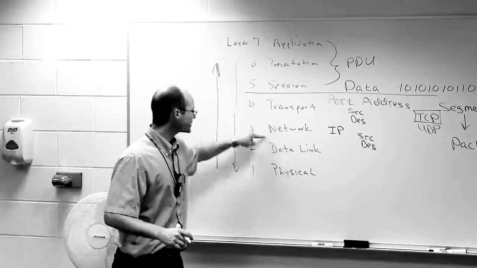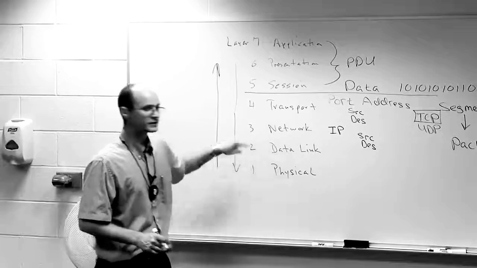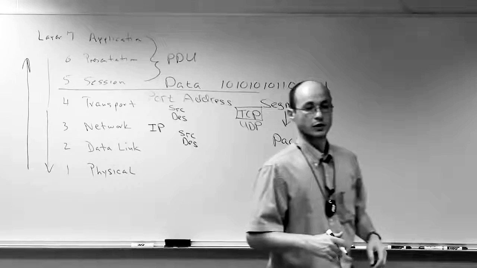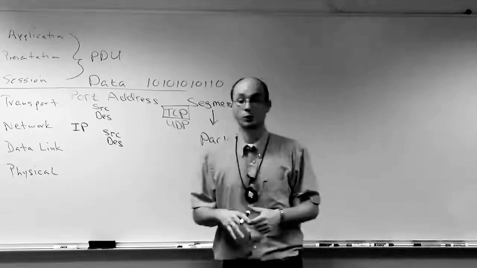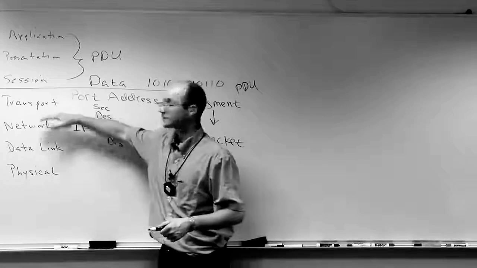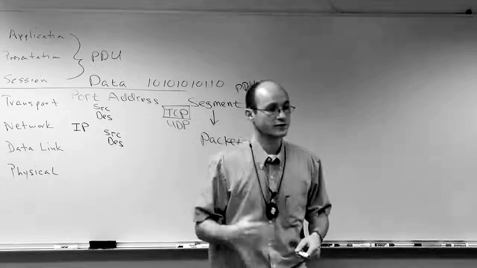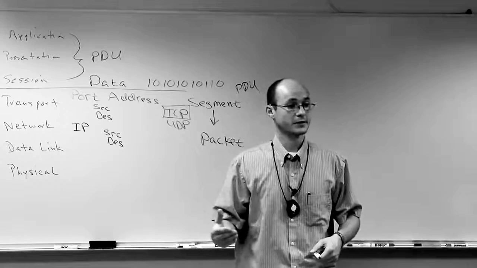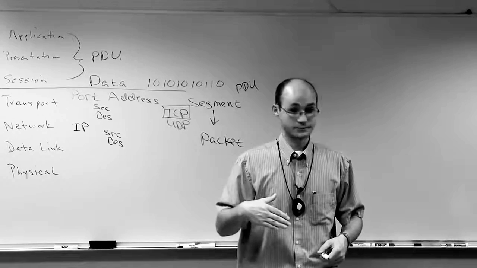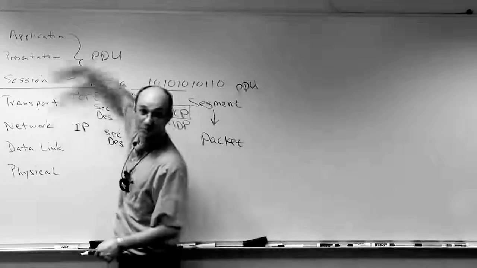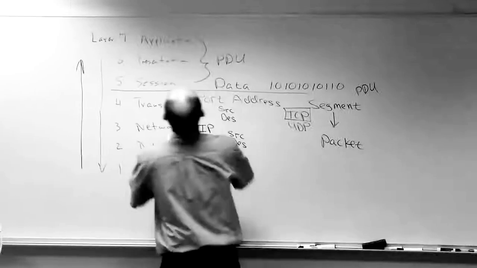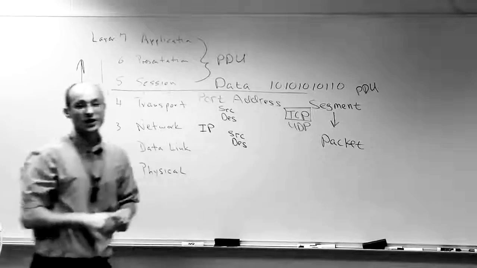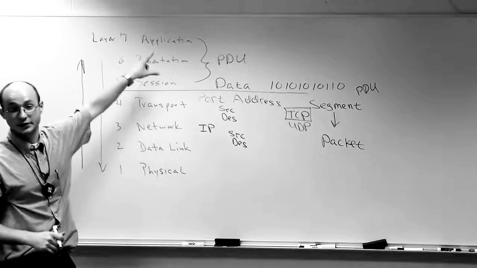But what's the difference between these addresses? What does the transport layer use addresses for? They're both logical, but what does the transport layer use addresses for? To identify what? They're called port addresses, but what do they use to identify? Services or applications. Because look above the transport layer. The transport layer is looking up and says, okay, who's getting this data? The way they know that is through port addresses, okay?